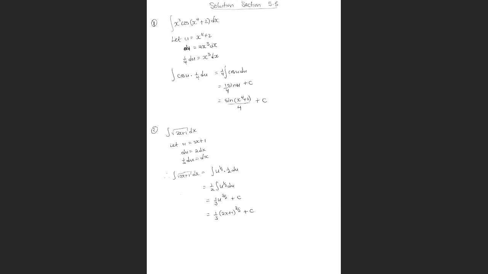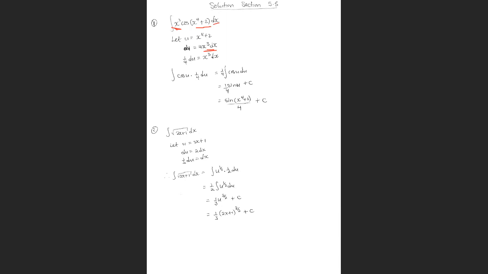So for the first one, let u in this case be x to the power 4 plus 2. Why? Because the derivative will end up with an x cubed, which exists. You can see there's an x cubed outside there. So let u be that function such that the derivative of u exists in the same integral. If I let u be x to the power 4 plus 2, and I differentiate that, you end up with 4x cubed. This x cubed times dx exists already in my integral. The 4 is just a constant, so it's fine. We can factor it out.